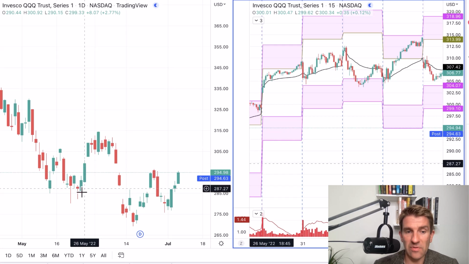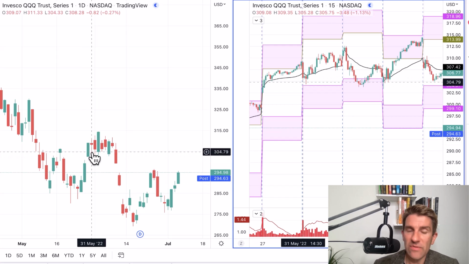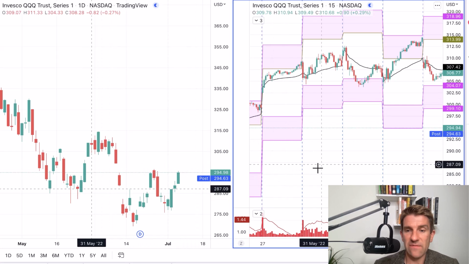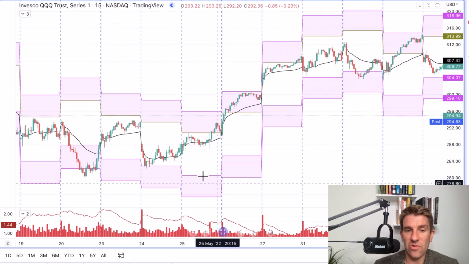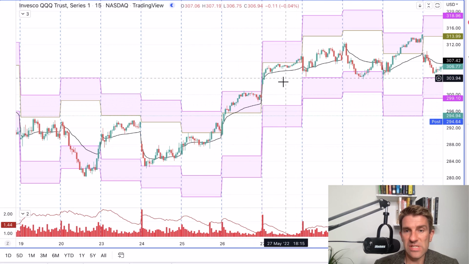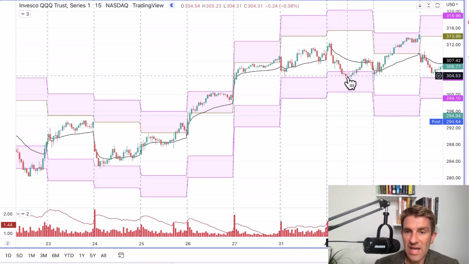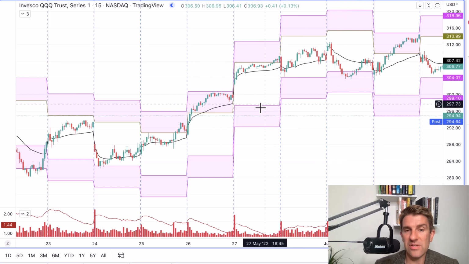To get long on. We've had the drive up, we want to get long. We don't want to overstay our welcome, but we want to try and find a sweet spot to get long. Now, let's look. 27th of May was the last point we had the drive. Okay, so we've got 27th of May, closing at highs. Right, now we want to look for the first test of this shaded area, which is the half ATR from the open, half to 1 ATR.